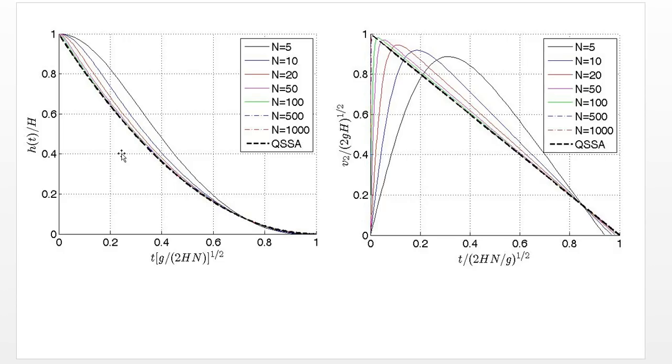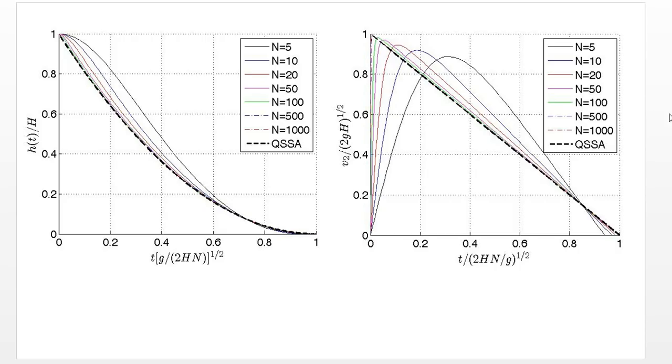We can get a little more insight by plotting the exit velocity, or the efflux velocity v2, normalized by the square root of 2gH to the 1/2 power, as a function of dimensionless time. Once again, the heavy dashed curve is the quasi-steady state approximation, and the other curves are the real curves computed using the unsteady form of the mechanical energy equation. Still some approximations, the way we estimated the kinetic energy of the entire system and neglected viscous dissipation, but this is much more realistic than the quasi-steady approximation.